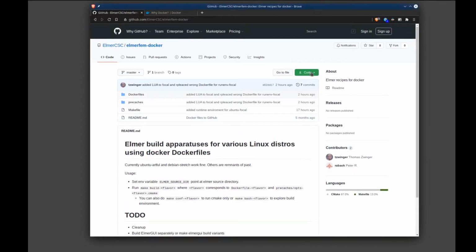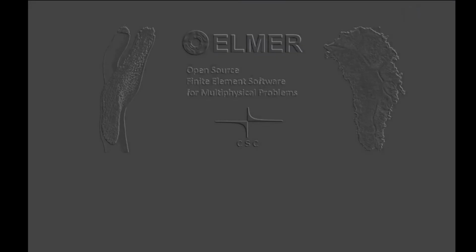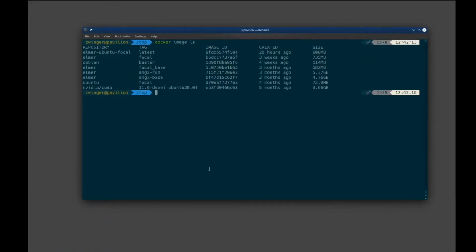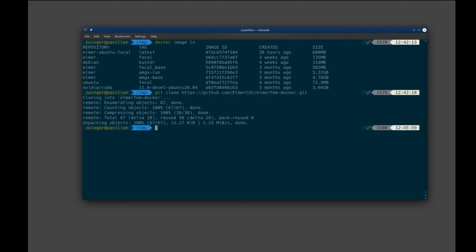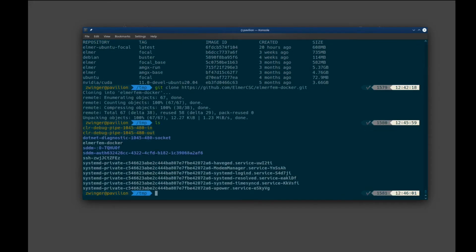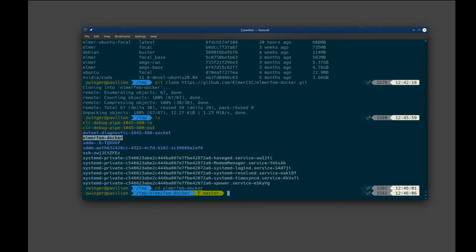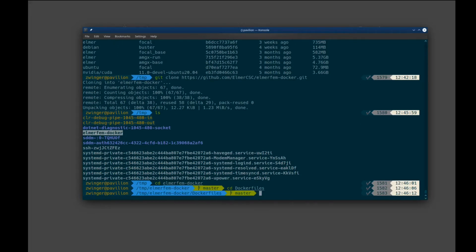But to get the code, you can get this address here, and then going to your disk, you do a git clone with that address, and this will then provide you with an Elmer FEM Docker subdirectory. And let's have a look.